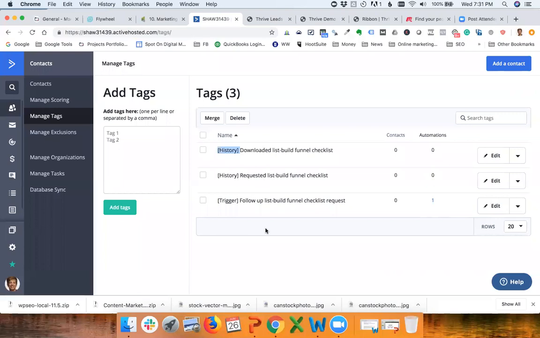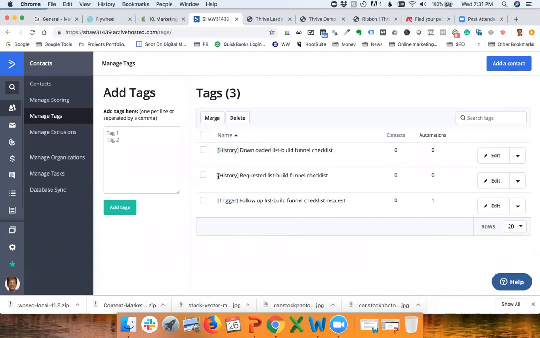And so I've already created a few tags here, and they are trigger tags that actually trigger automations. That's the way they're called in ActiveCampaign. Automation can be many things, but if you know what autoresponders are, automation can be an autoresponder. It can be a lot of other things too.